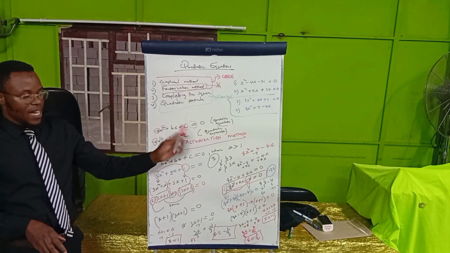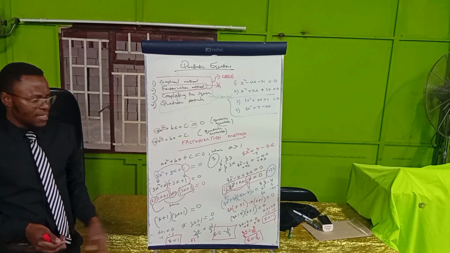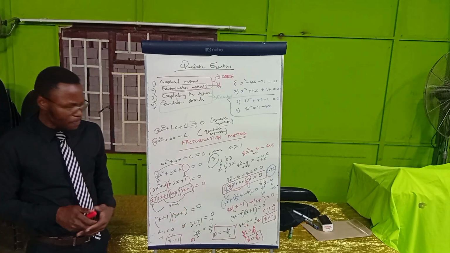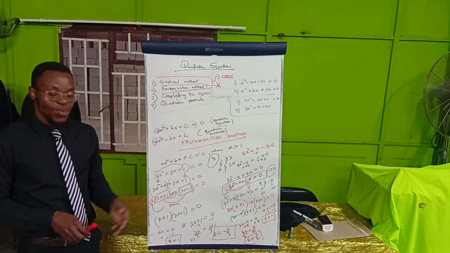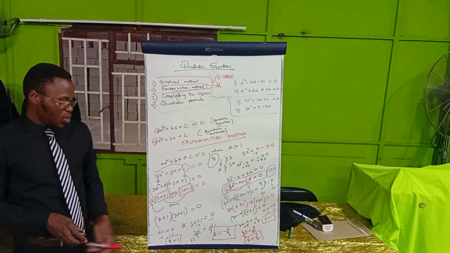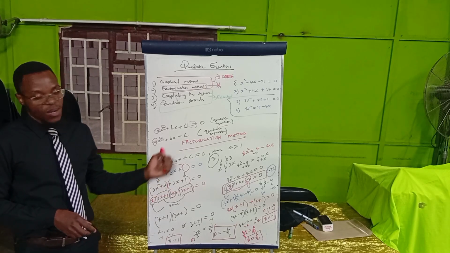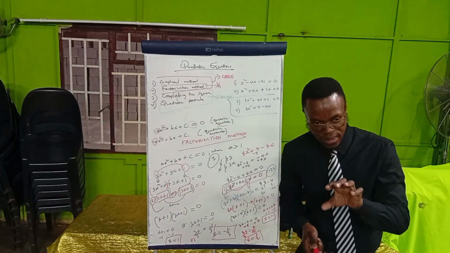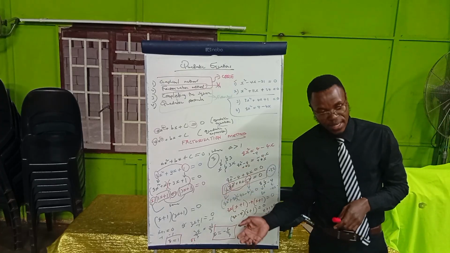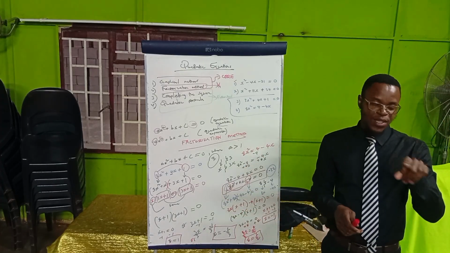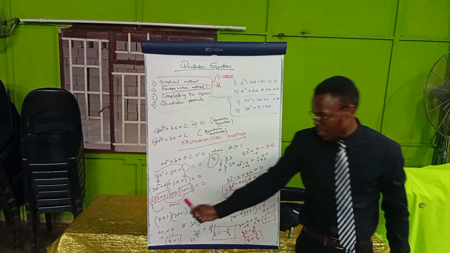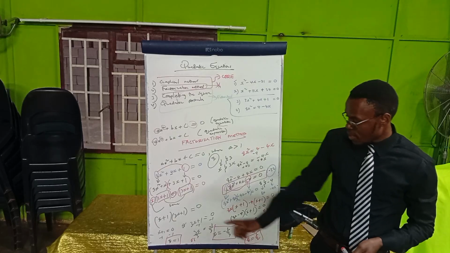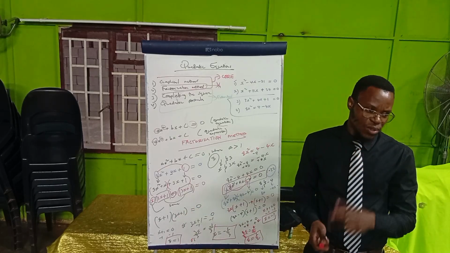Then if that particular quadratic equation has the value of a greater than 1, 2 or more, then in that case you will have to do the grouping. In which case you will multiply the value of a with the constant to get a new constant, and look for two factors of that new constant which when you multiply give you that constant, and when you add give you the coefficient of the middle term. Then of course, please remember how to factorize single brackets. Then finally you always have your answers as two values of x.